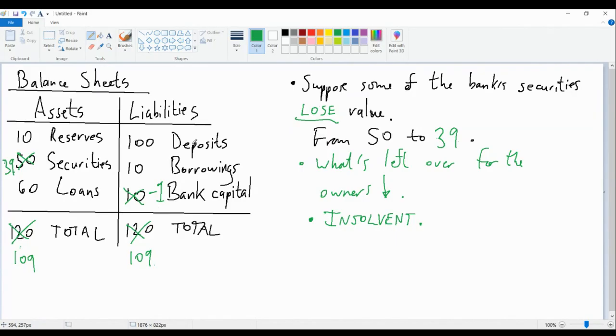So there are two things that happened here, right? One is there was a large negative shock to the value of the assets, and two, the bank didn't have enough bank capital to cover it. So if you're a government official and you're looking at this, the risk of something like this happening, what might you think of as being a regulation that you might create to try and deal with these possibilities?